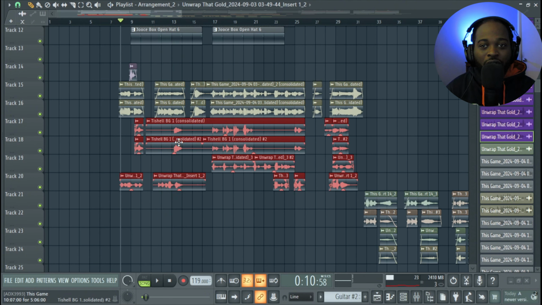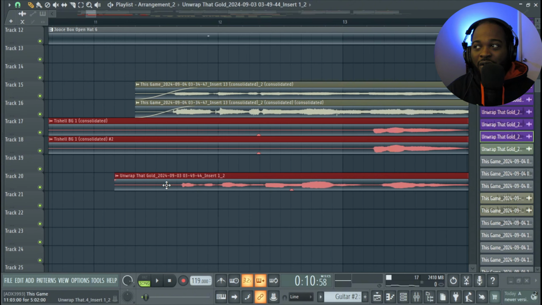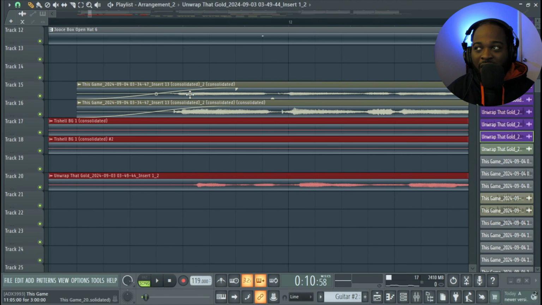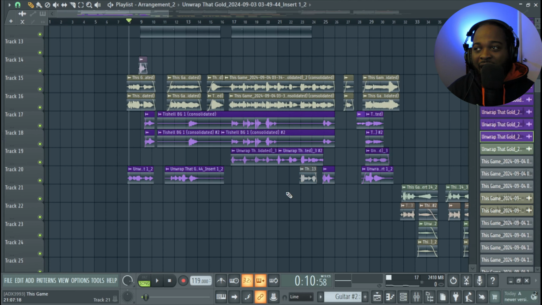It sounds like there's more than one of her singing right now, right? It sounds like there's more than one pitch of her, and it's almost like it's harmonizing, but these are also different takes. As you can see, these shapes are a lot different than these shapes up here, and that's because these are actual different takes, so they don't sound at the exact same time. You can see this is a little bit later than this one, and it's because it's not supposed to sound matched. If you match those sounds together, it's just going to sound louder. So we just took different vocals that we had and added those in there.